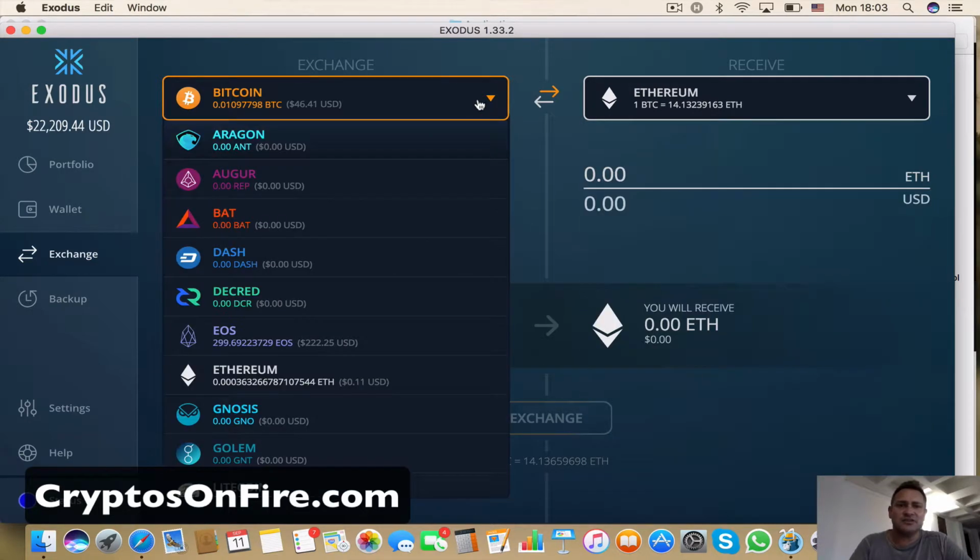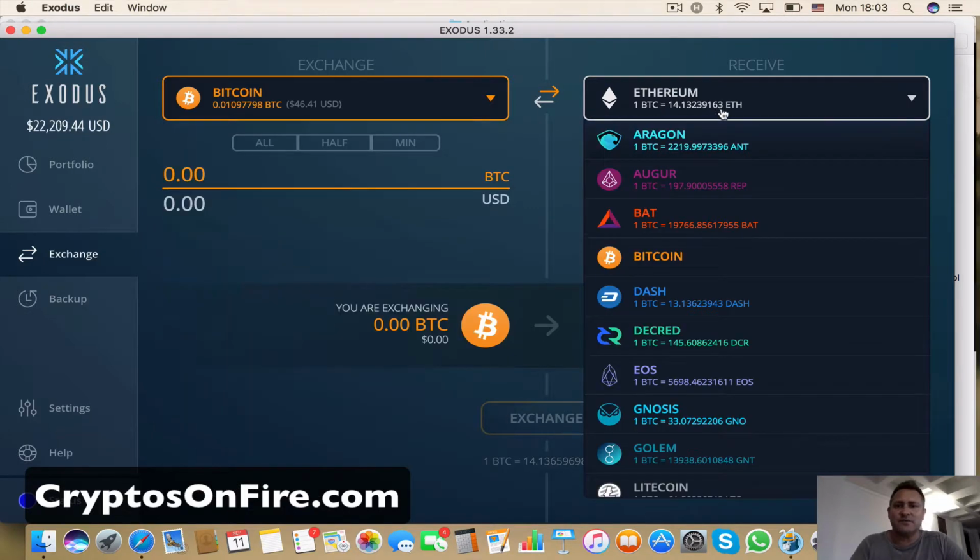As you can see, I can choose any of the cryptocurrencies that I might have in inventory in my wallet, and I can exchange it for any of the cryptocurrencies that this wallet recognizes right here, without having to move my cryptocurrency out of this wallet into an exchange like Bittrex or Kraken or even Gemini. I can pretty much do whatever I want. Now, the only thing that this exchange ability within the Exodus wallet doesn't let you do is cash back into US dollars or your particular country's fiat currency.